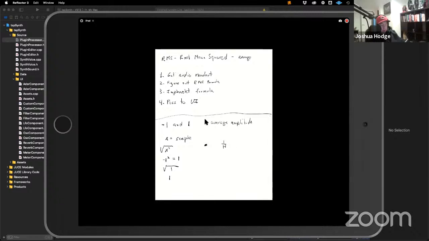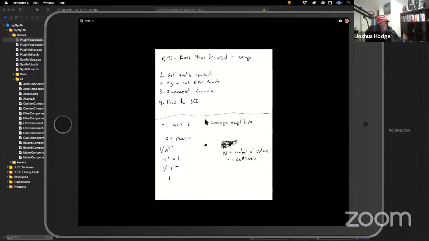So it seems like there's a 1 over n. I'm just thinking random thoughts at the moment. So we got 1 over n values. Sorry about this. Let's say n is equal to the number of values in a callback. So maybe it might be 256, maybe it might be 512.